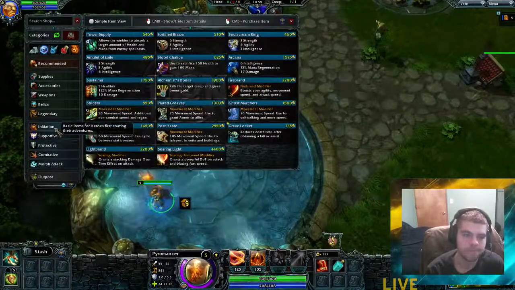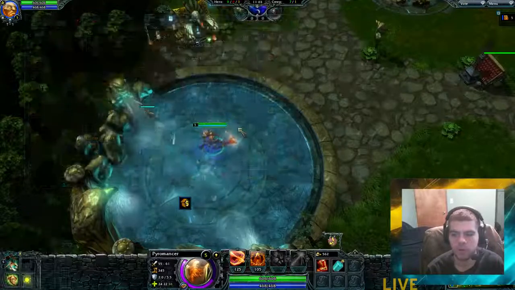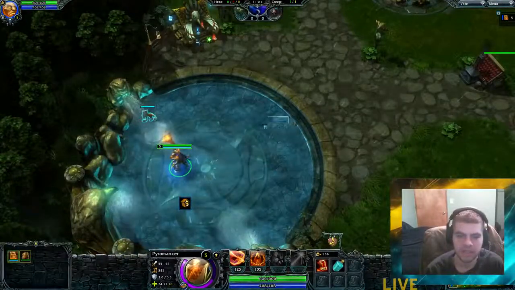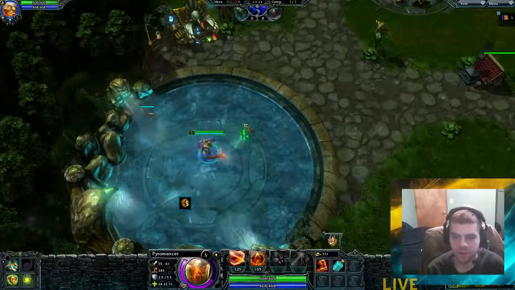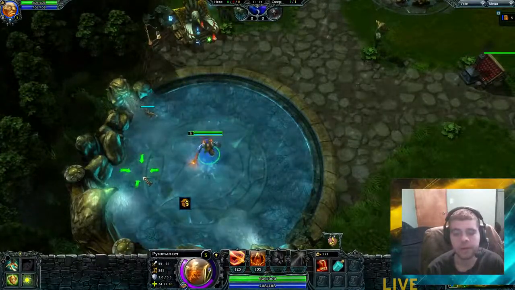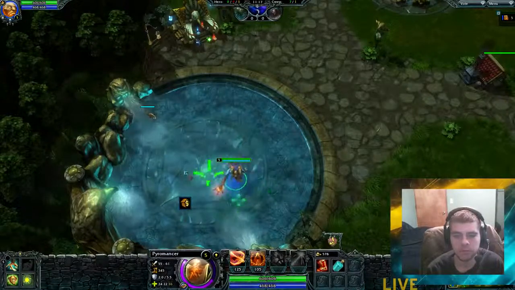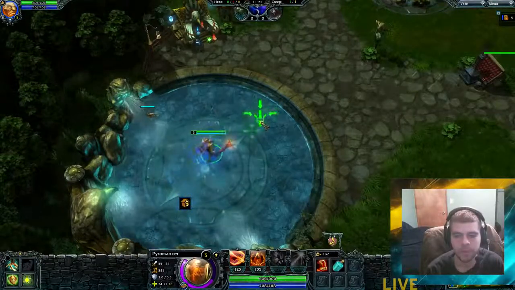Let's see, what else? What else can we teach you? This is the well. I should have said this in the beginning. This well regenerates your HP and mana. You have to be in here. Yeah, just drink it all up, heal yourself up, get back in the fights.